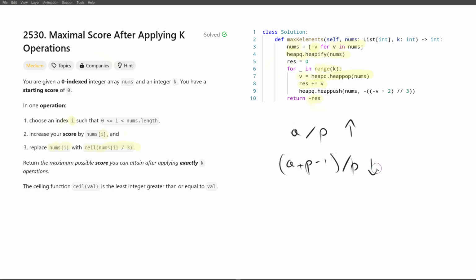However, if you're not familiar or you don't remember it, let's say in an interview setting, you can of course talk about it, but you can also just use a hack and first convert the value into a positive number, then do the ceiling of the value divided by 3. So we'll divide by 3 using integer division, so we add 2, so that this is a ceiling division. And since we want the negative value on the heap, we'll negate the result. And of course that we push onto our heap.